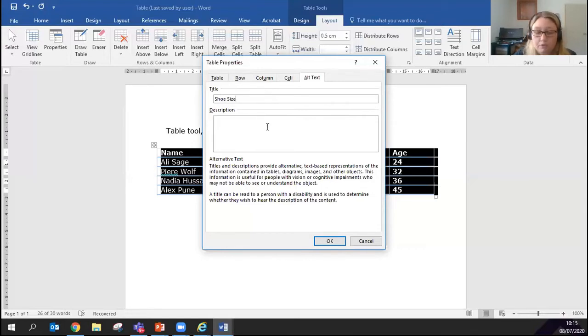and the description could be: this table shows 4 users, 2 men, 2 women, who have shoe sizes ranging from size 5 to 11, and ages from 24 to 45.